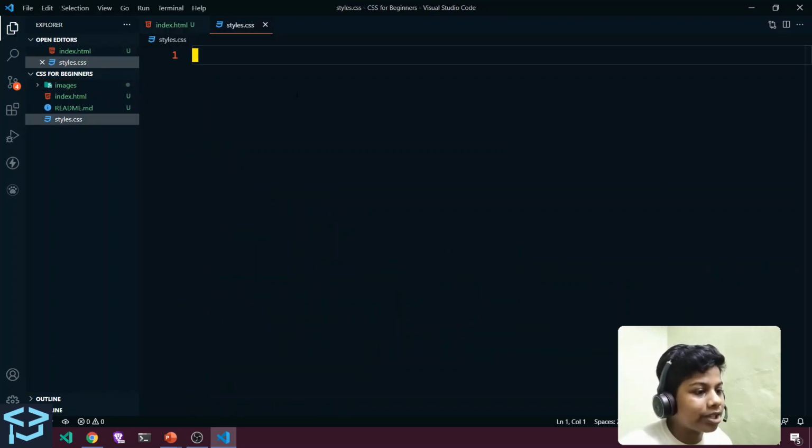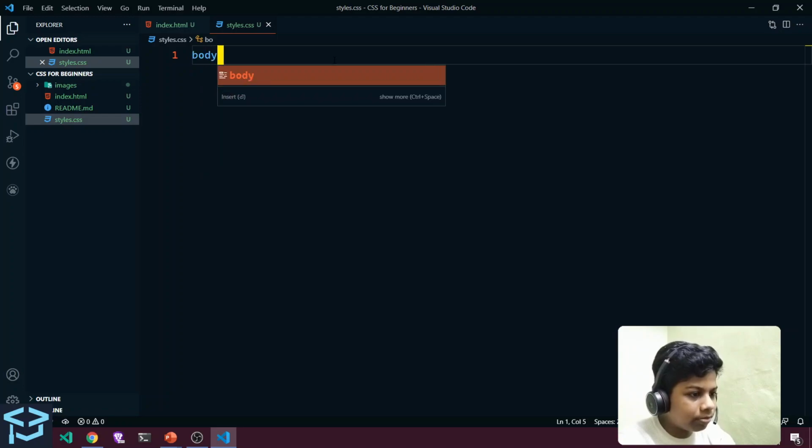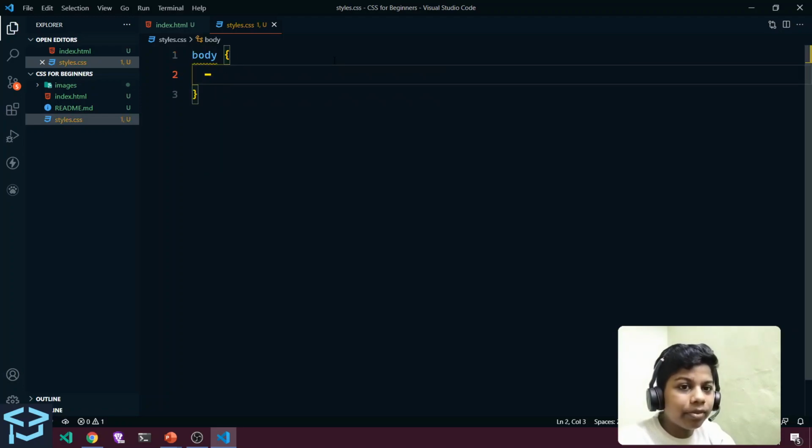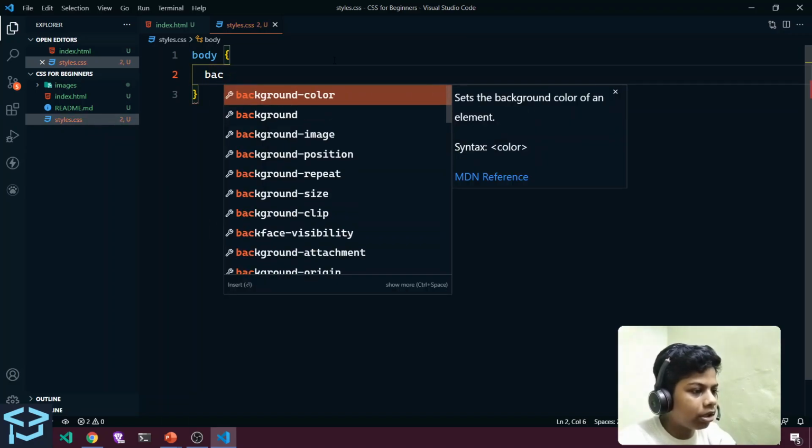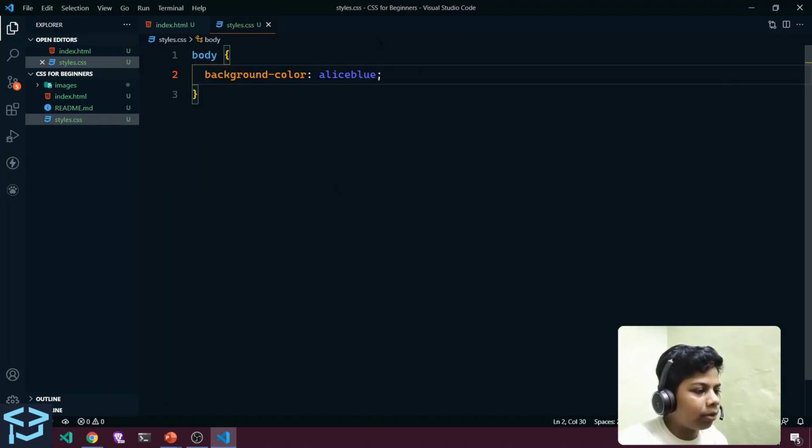So VS Code also understands that we're writing a CSS file, and we get this logo. So to get started, we're gonna do the same thing we did on the internal CSS, not the inline CSS. So we wrote in body, gave some curly braces, and then we went ahead and typed in the background color of that color which came in there.